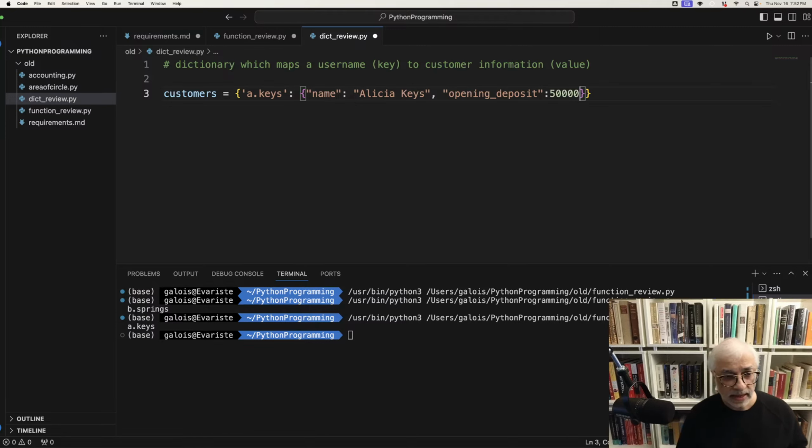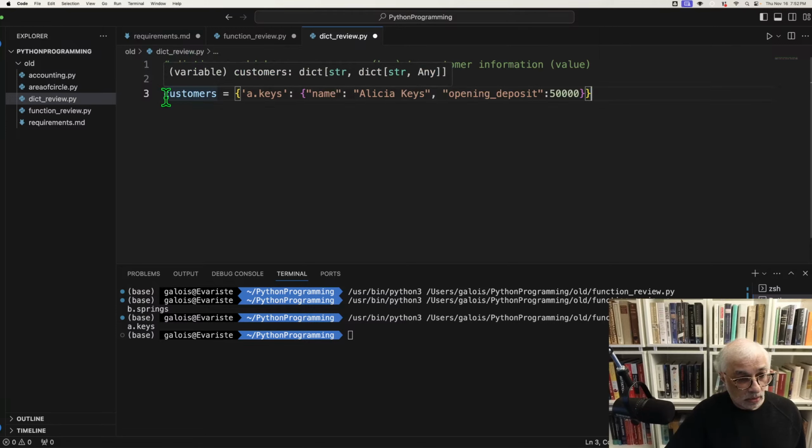Okay. And so let's just take a pause and take a look at this. We will create a Python dictionary, and that's going to store our customer list, a list of customers. We have our first customer, and now we're creating this kind of manually. Our first customer, Alicia Keys. But what we're going to use as a key in the Python dictionary is a username, and that's going to map to customer information.